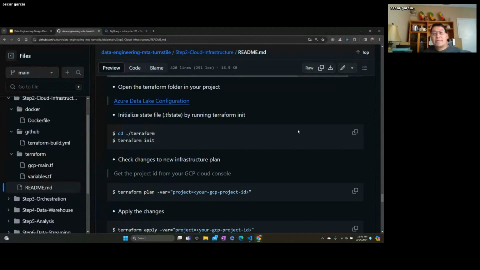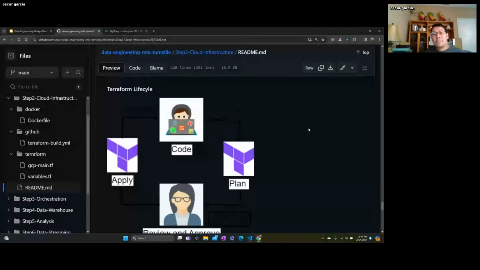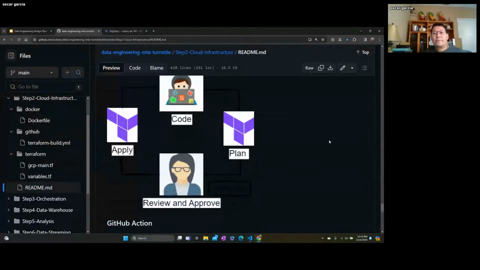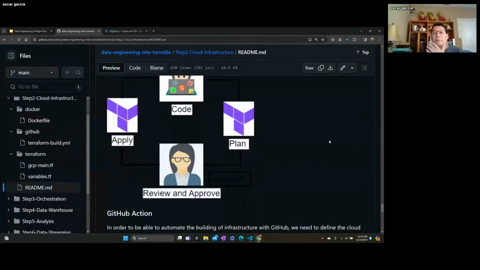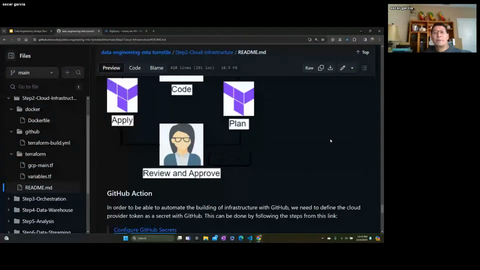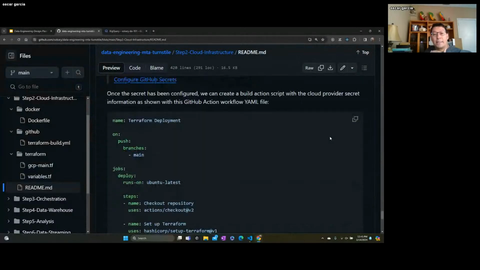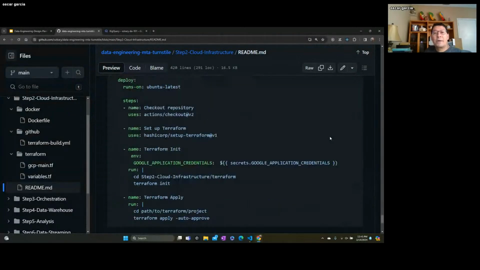So the Terraform development lifecycle is really this: you code it, you make your changes, you execute a plan to make sure that's what you want to build, and then you apply the changes if it's approved, right? You do it manually so you get familiar with it and understand how it works, and then you can go into a more automated approach. But ideally, in a real production environment, it will always be automated. It will run some kind of GitHub Action, and it will give you that consistency of running and deploying.